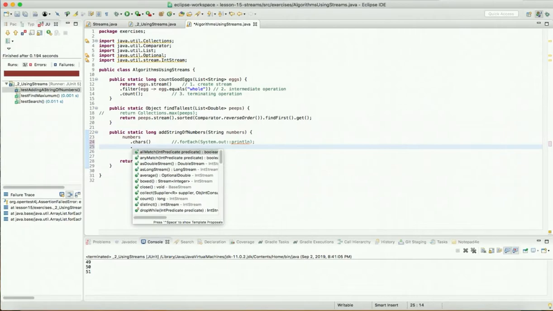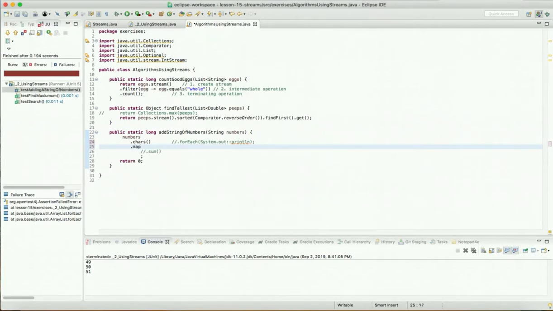And I'm going to do a dot map as the next operation. Okay, map, mapper. So I'm thinking that we have a character and we want to change it into a string. Okay, that's not liking that too much. Type mismatch, cannot convert from string to int.